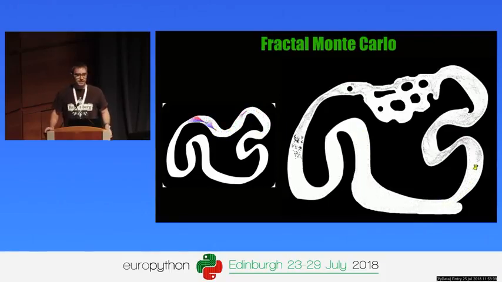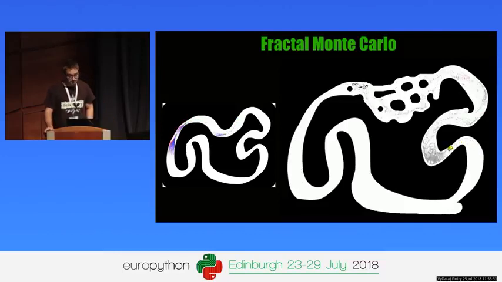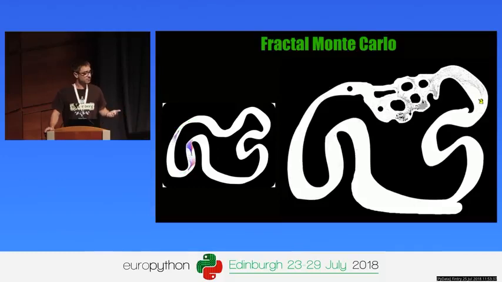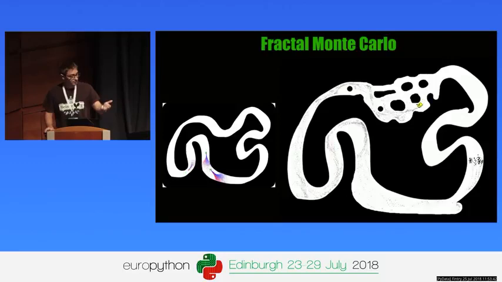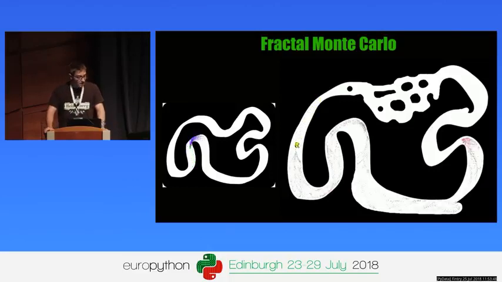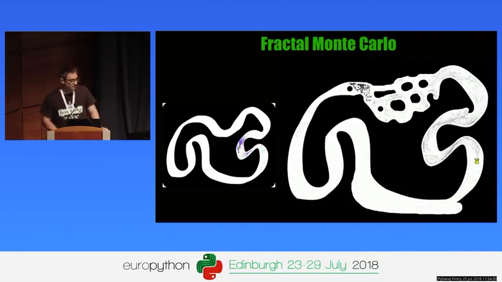Now, let's take a look at Fractal Monte Carlo. In this slide, we show the difference between using the method proposed in the original paper of causal entropic forces versus using Fractal Monte Carlo when we are bound to use the same number of samples. This means that using it to solve Atari games is completely an overkill. So instead of using the traditional environments you can find in Python, we will use the custom Lunar Lander to show how it performs.